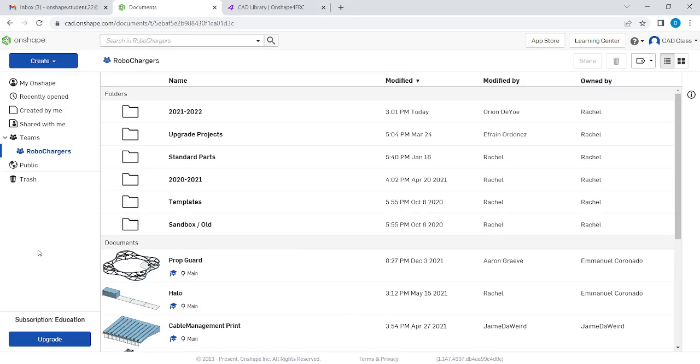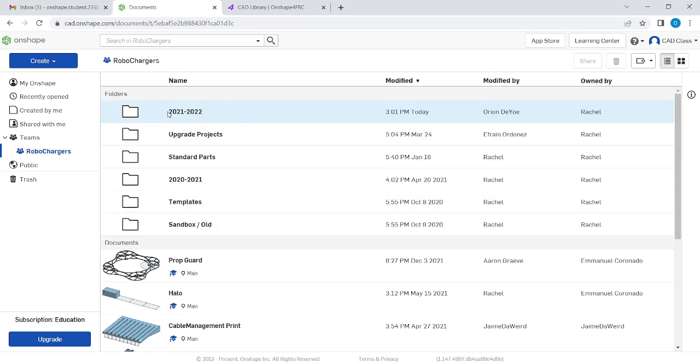All right, welcome to part two. In this part, we are going to go over some of the more specific CAD features in terms of the user interface, some of the tools for navigating around your model, and things like that.